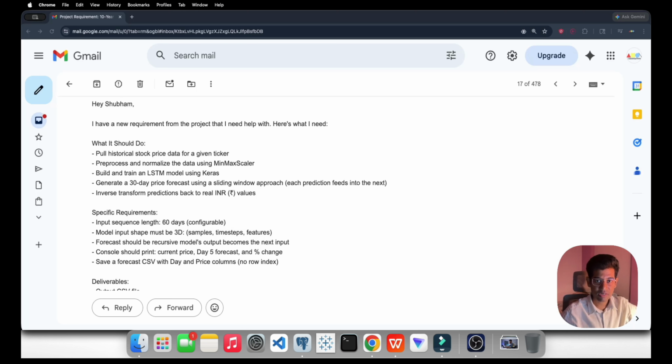So no worries about it, and we will do some percentage changes as well. Okay, save a forecast CSV with day and price columns, no row index. So they are not interested in the row index, only the day and price columns. Fewer columns, easier to understand. That's what I'm trying to say.